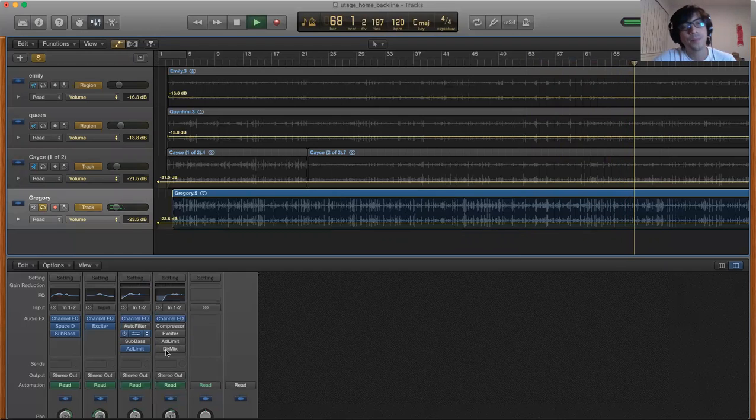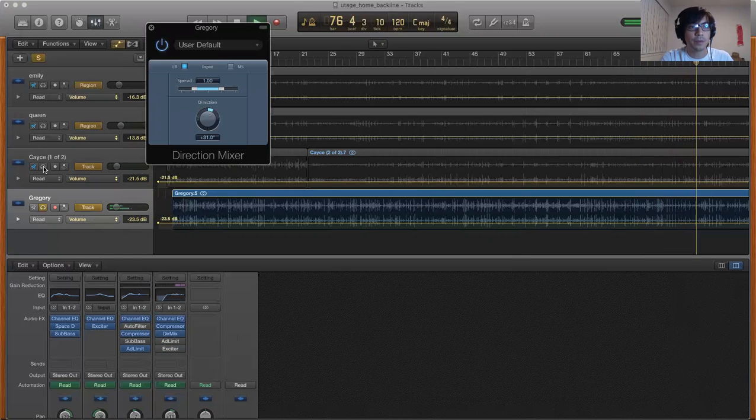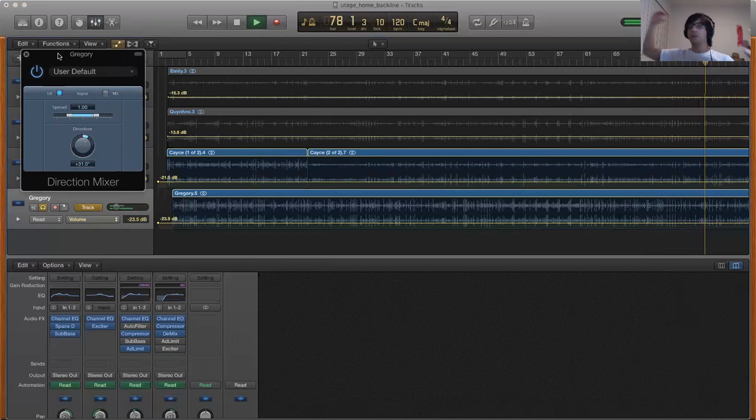I think the directional mixer might be useful, and this might be relevant to how you're all recording. For instance, Casey, when I turn her back on, her mic and her video were away from her, looking at her playing the door. So the amount of spread of that sound between the left and the right channel is less, because the angle from something that's farther away from the instrument is less.